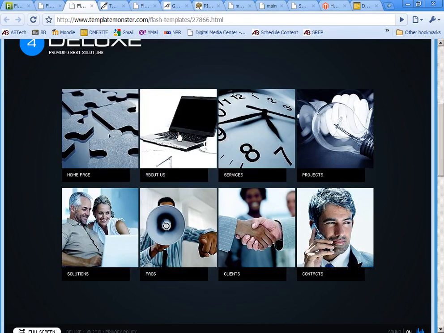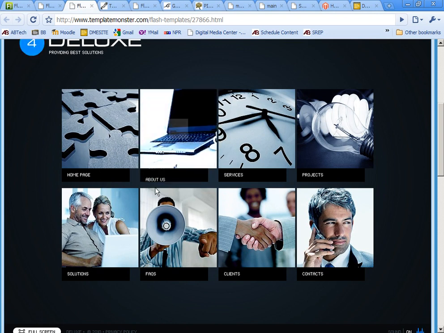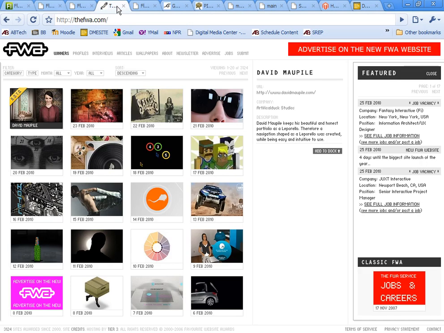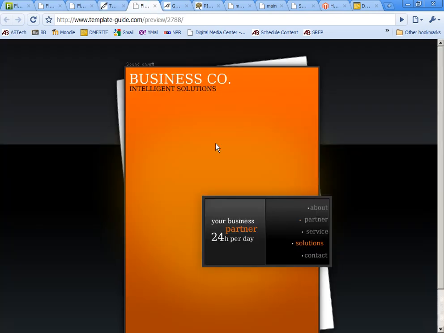Each time I roll over it, you'll see that it has some sort of animation that it plays. I roll off of it, and it plays basically the reverse of that animation. This animation includes not only the image itself, but the text as well that both animate. So it can be a pretty fancy button. Now there's so many different styles that you can find. You can also find some of these types of styles from a website like Favorite Website Awards on typical Flash websites. So looking at some of the other templates, here's a Flash template.